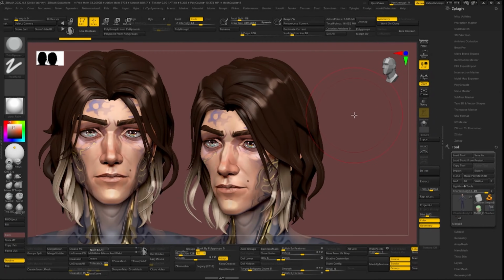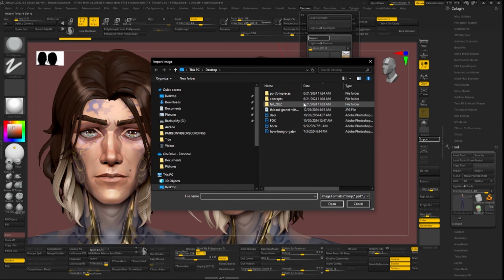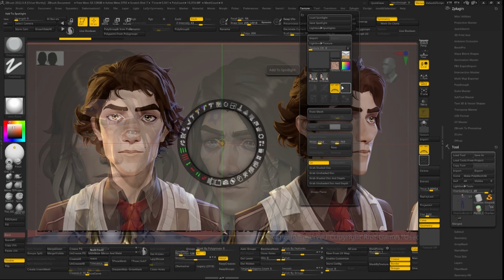To import an image to color pick from, what you want to do is go to texture, import, open the image, select the image, then go to spotlight. I think add to spotlight, and then it'll pop up.